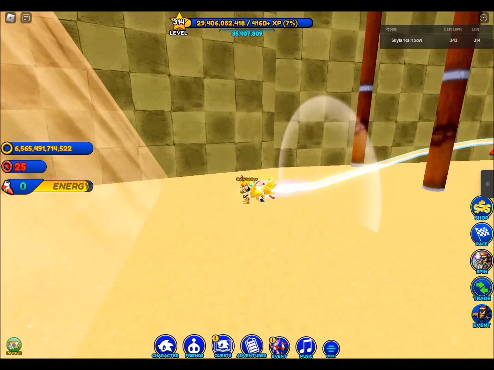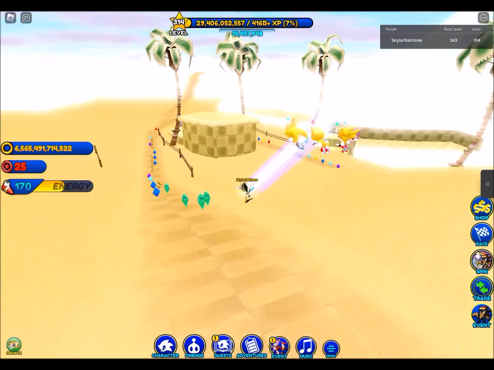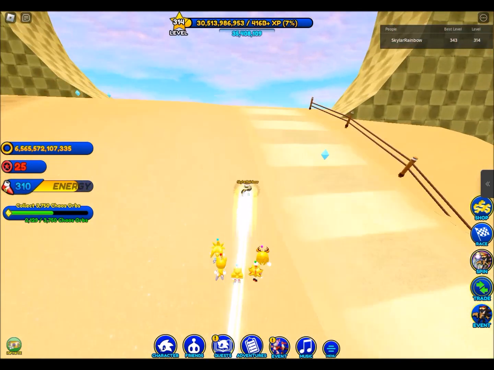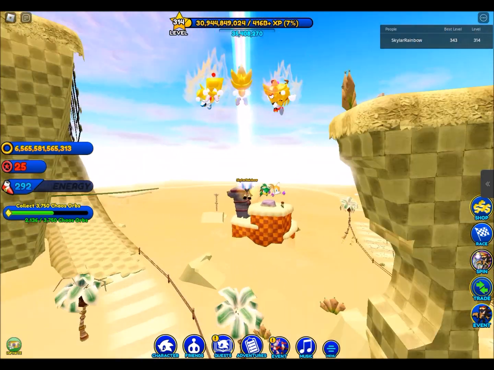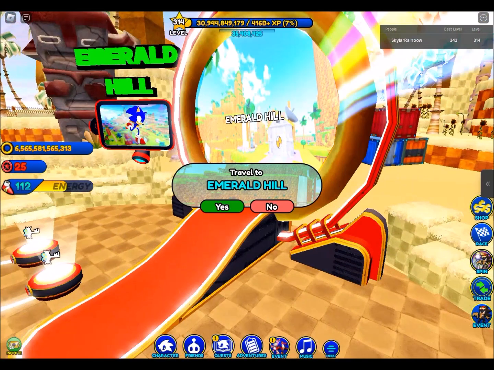Whoa, okay, now up on the bouncer and boost all the way up around like this, just like I did. And the music note will be right up there. So yeah, there's all the Lost Valley music notes. I'm gonna head back to spawn and go to Emerald Hill and show where all the music notes are there. I think Emerald Hill might actually be even easier than Lost Valley. So let's head to Emerald Hill now.